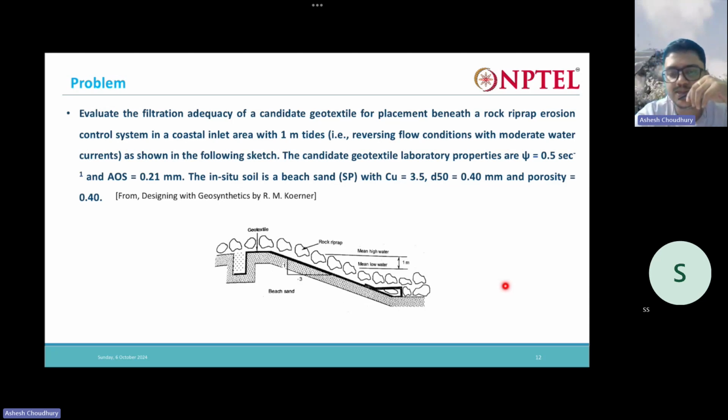Okay? Coastal system, these ripraps are going to absorb the energy that is coming from the waves. Waves and tides, that is going to dissipate the energy of the waves and tides. These rock ripraps are going to do that, and then to prevent the loss of the soil, we have placed a geotextile filter. The geotextile filter is easily going to let the water drain out through it, but it will prevent the passage of the soil particles.